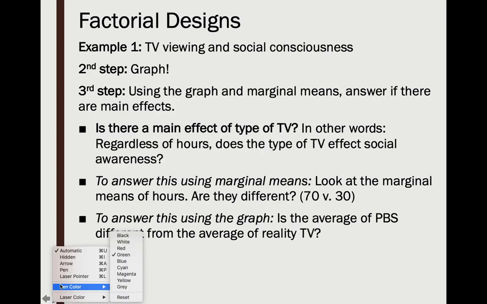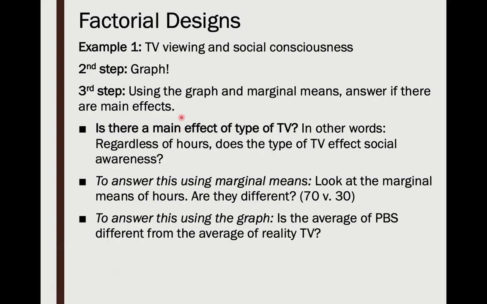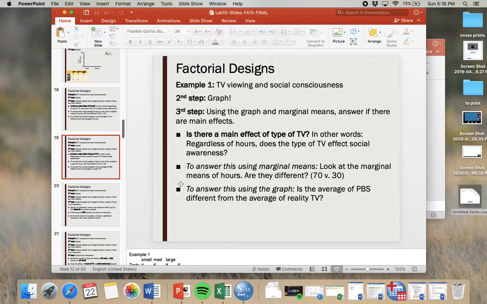Secondly, let me go back to my laser pointer. We need to look at if there's a main effect of type of TV. In other words, regardless of hours, does the type of TV affect social awareness? We can answer this using marginal means, so we'll look at the marginal means of hours. Oh, that's supposed to say type of TV. Let me change that.